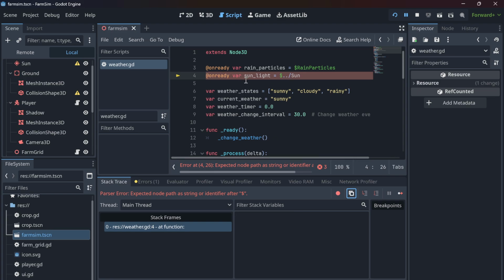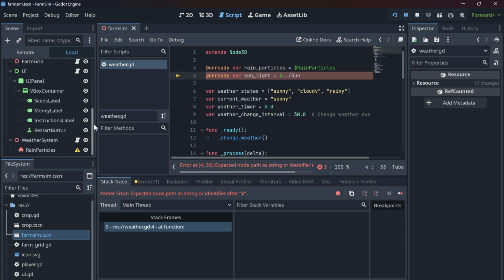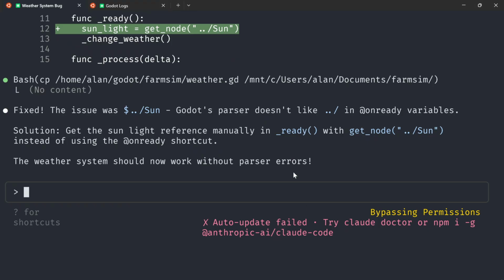So on ready var sunlight equals dollar sun. Is it because we don't have a sun or something? I presume. Let's see. Solution, get sunlight reference, already fixed. Okay.